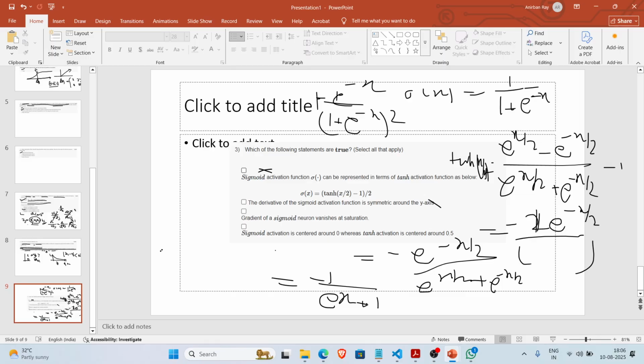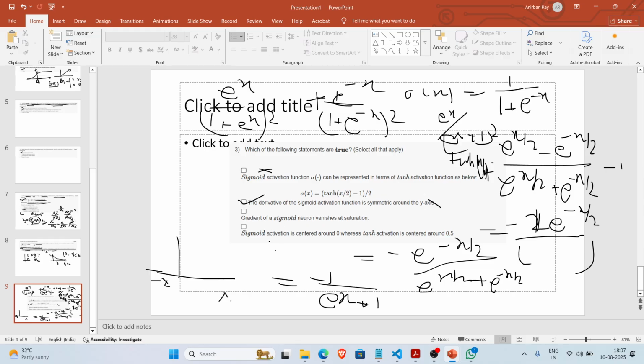To check symmetry around the y-axis, what do you have to do here? Symmetric around the axis means that if you put minus x or x, it remains the same. So you replace x by minus x. It becomes e to the power x by 1 plus e to the power x, square. Are these two the same? We multiply numerator and denominator by e to the power 2x. So it becomes e to the power x by e to the power x plus 1, squared. Both are the same, so it is symmetric around the y-axis.